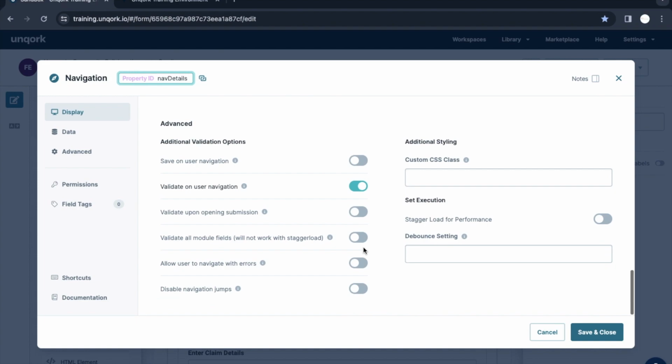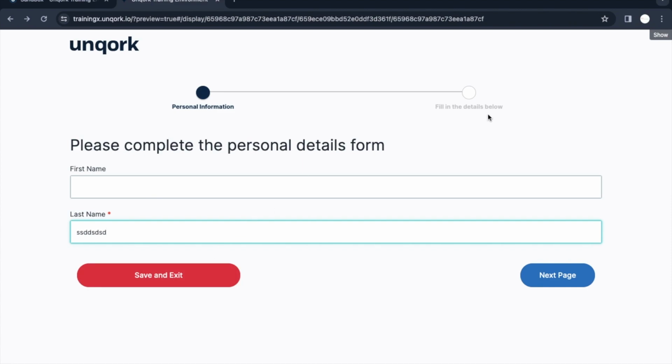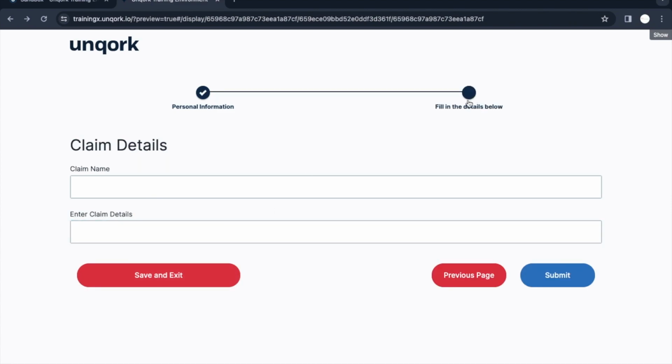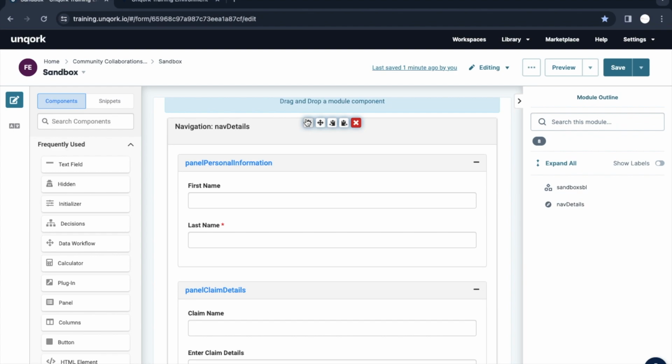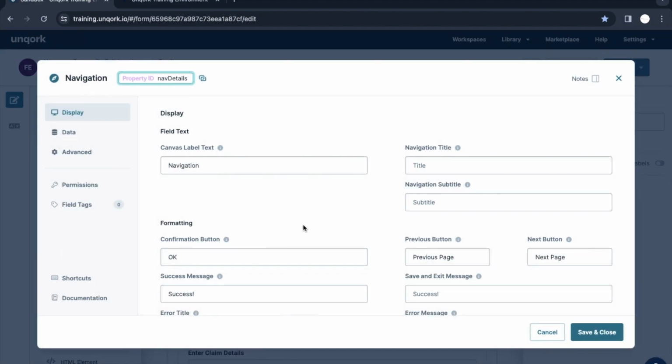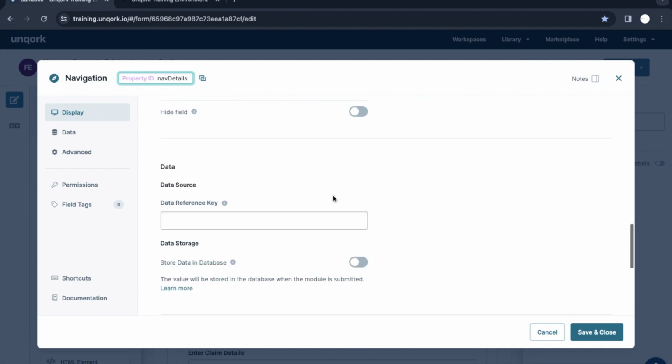So what it means is, once I click on this, I'm getting this error because it is not filled, but let me fill it, and if I click on this I would be able to navigate to the next page, right? That is something we are controlling here, disable navigation jumps. If we toggle this on, then we won't be able to go to the next page by clicking on the navigation icon at the top.